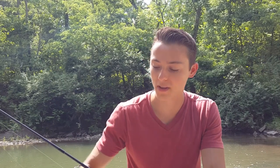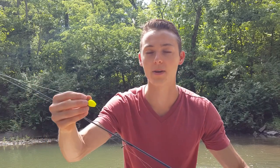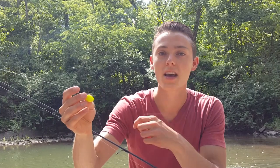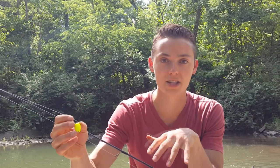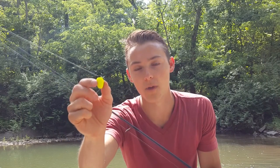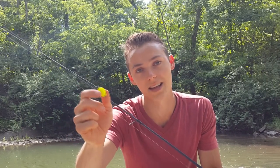I just showed you my favorite lure for creek fishing — that size one inline spinner from Blue Fox, Panther Martin, or South Bend. But when that stops working, I bring out the worms. This is a great go-to for creeks. I'm still using the same light action rod and four pound test line, but I've hooked up a really small bobber — the smaller the better, so when they start pulling it under they feel less resistance and are less likely to spit out the hook.